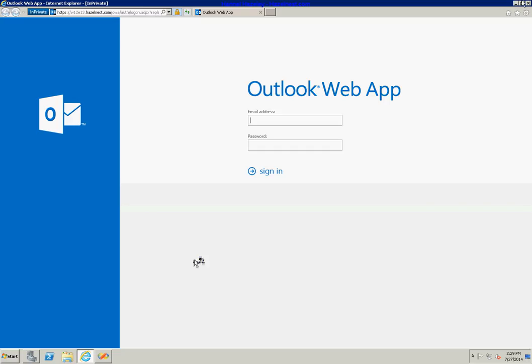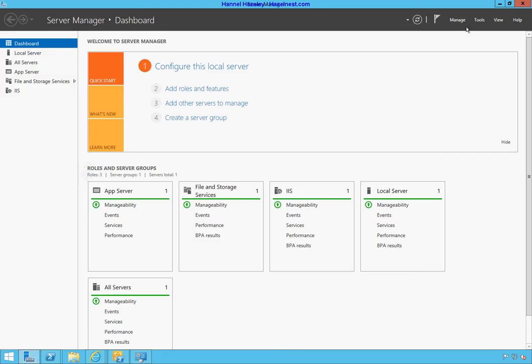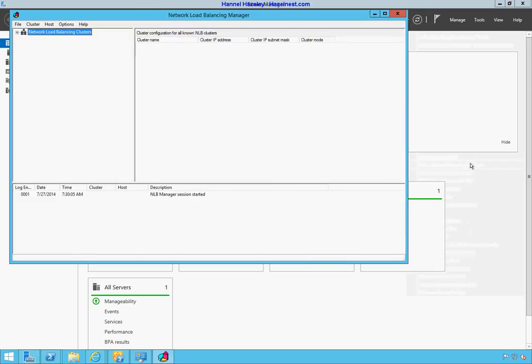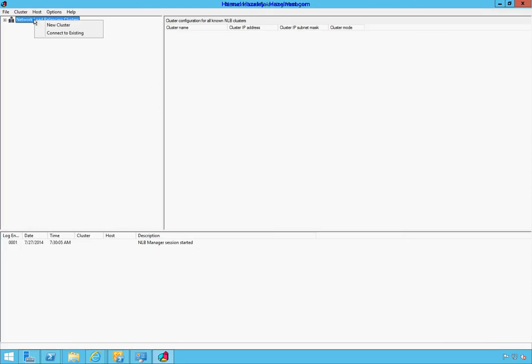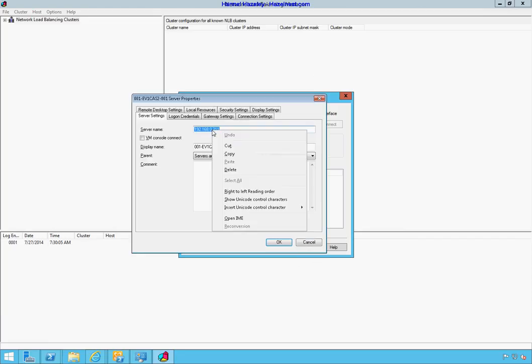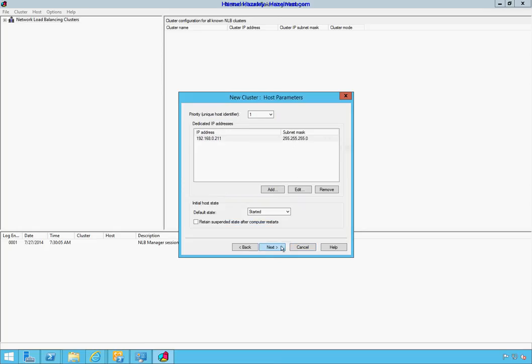Alright, to start off with, let's go ahead and jump onto the actual dedicated CAS server. I'm going to use Windows Network Load Balancer. I'm going to set up a new cluster. Okay, this is the first one.